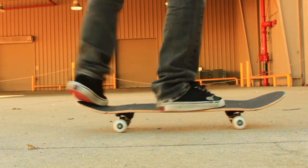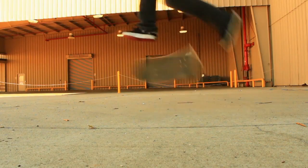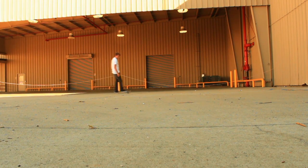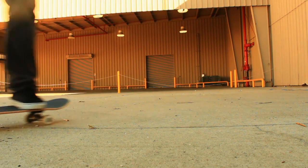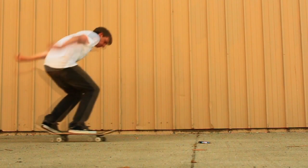Cool, so with that said, I want you to take a very close look at my foot position and how I'm scooping my back foot and where my board lands in relation to where it took off. In some of those previous ones where I'm not rolling around, you can see I try as best as possible to pop it, scoop it, and then get it to land right underneath me. You don't want your board flying all over the place. You don't want it flying forward or backwards or anything like that.